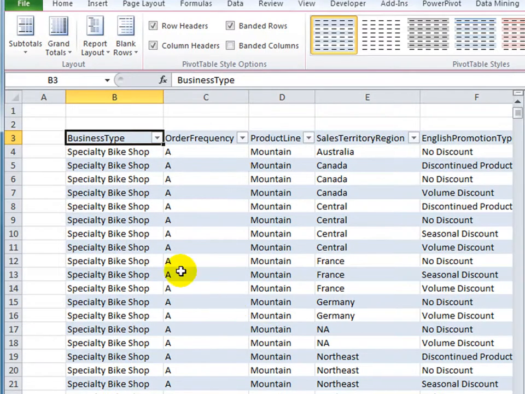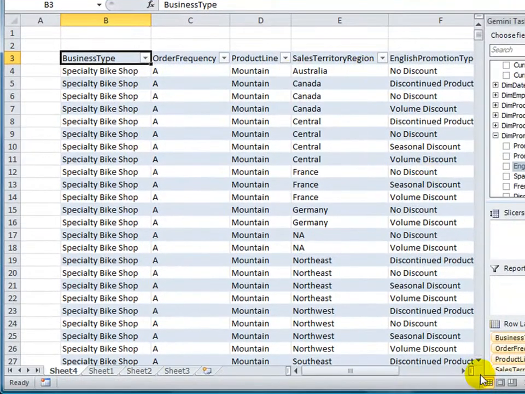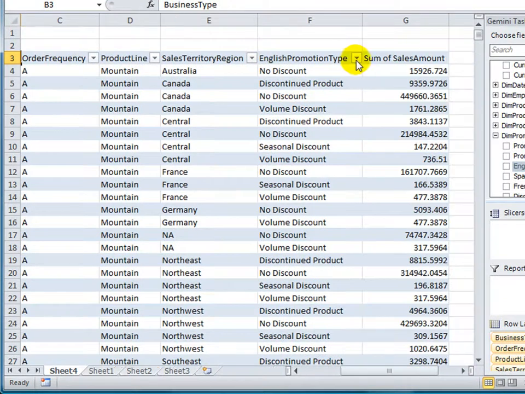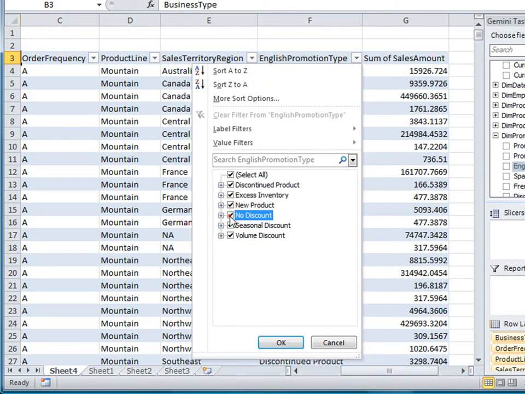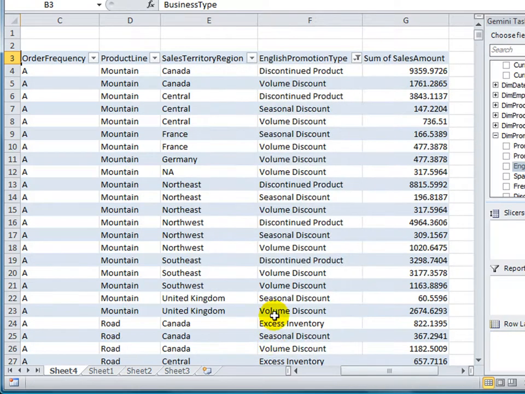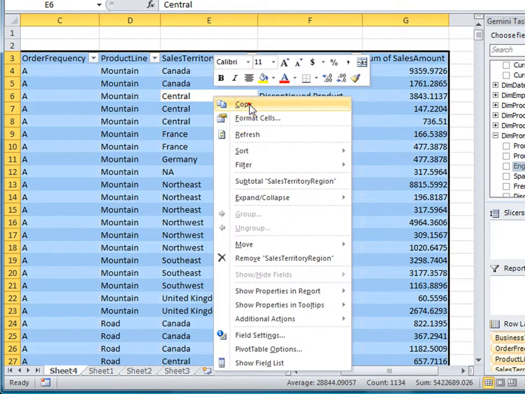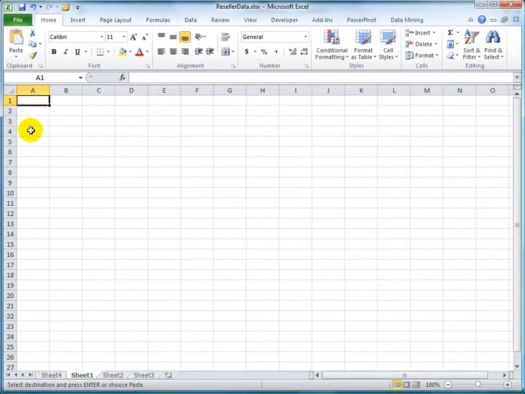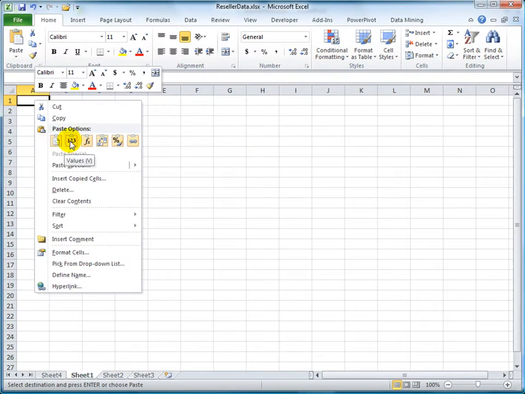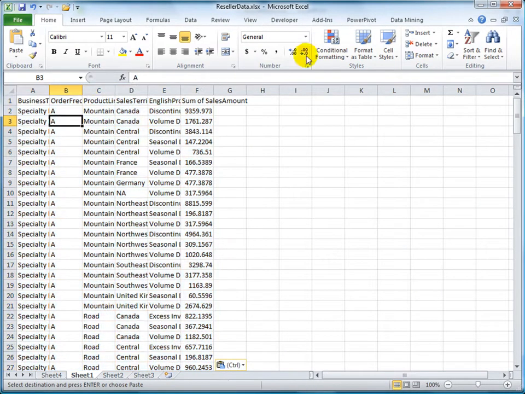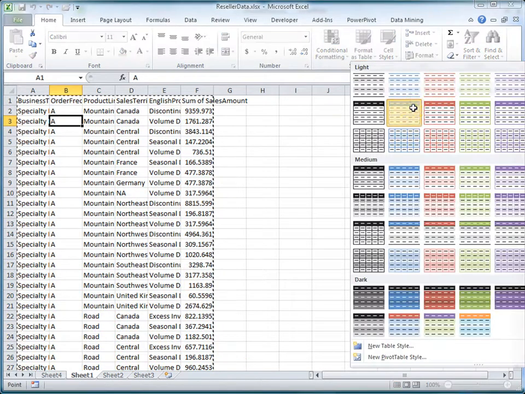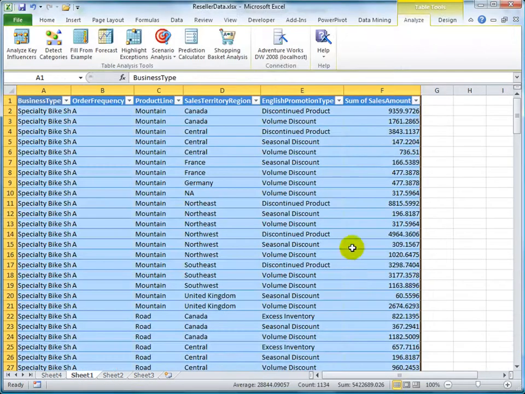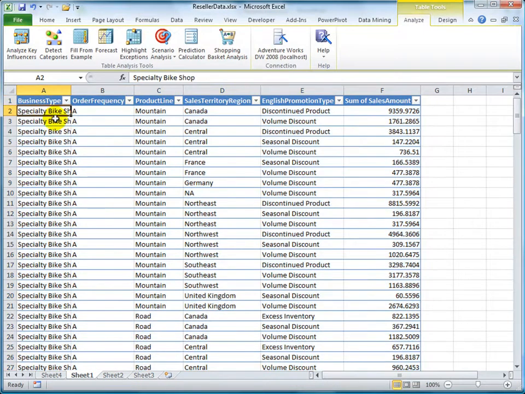So see here, I'm showing the columns that I'm choosing for this analysis. Sales amount's important, and here's where I'm deselecting those that have no discount. By selecting Control A, I copy that pivot window and paste it into another area. I could have used all the sales, and that would be a different analysis, and perhaps a second way to look at these results. I need to format it as a table to be able to do data mining, and once I do, the Analyze tab is just to the right of data mining.